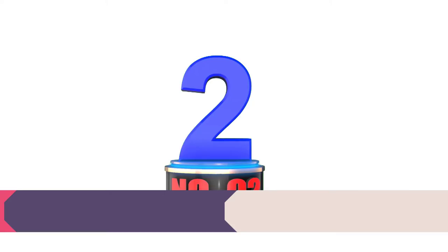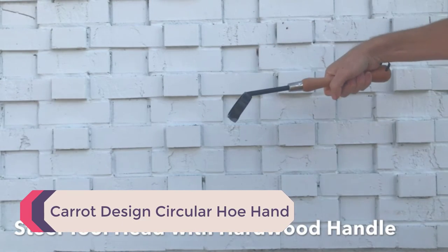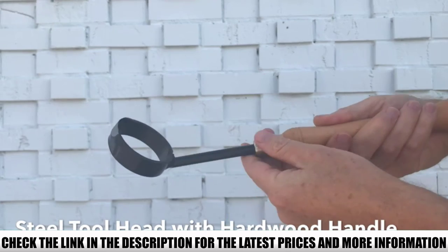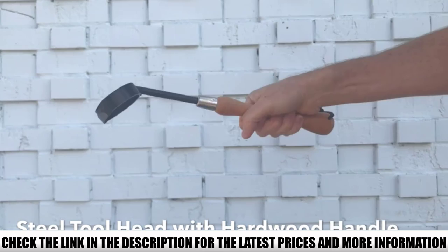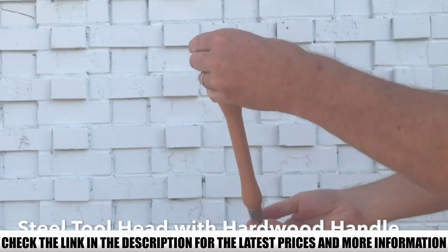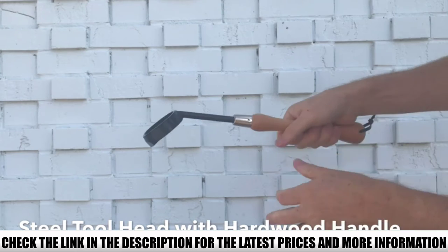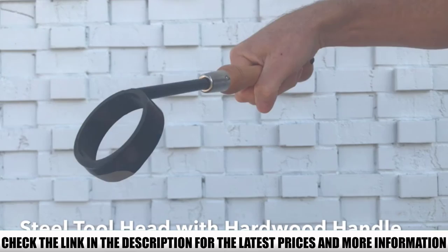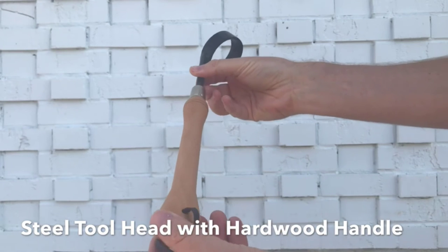Number 2: Carrot Design Circular Hoe. With a blade measuring just 2 inches in diameter, the Carrot Design Circular Hoe is ideal for getting into tight spaces. The bottom of the circle is sharp, but its sides are dull, allowing you to easily cut through weeds while protecting your other plants. The contoured wood handle gives you more comfort and control. Some reviewers recommended sharpening the blade before use as it arrives a bit dull. Otherwise, the majority of reviewers said this hoe is strong and precise. They love that they could remove weeds without damaging their other plants, calling it an indispensable tool for weeding in small spaces like raised beds.